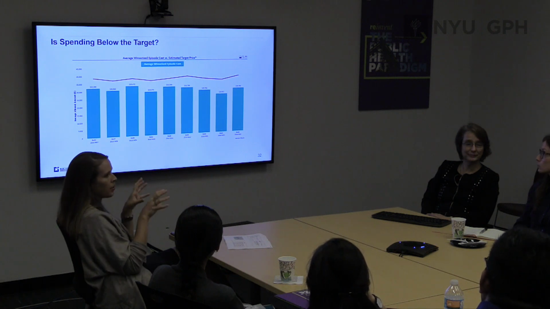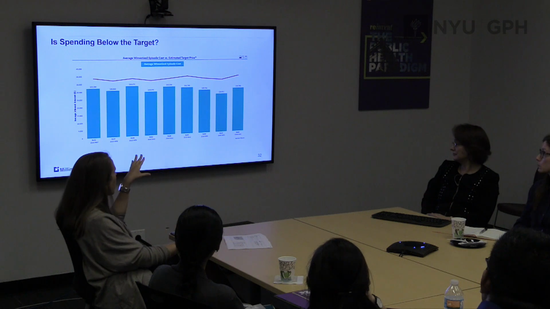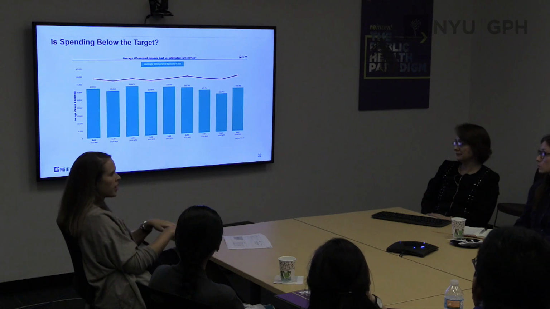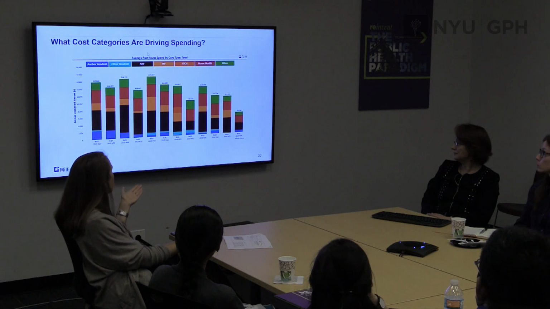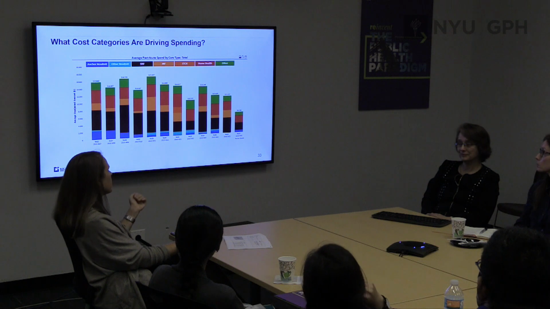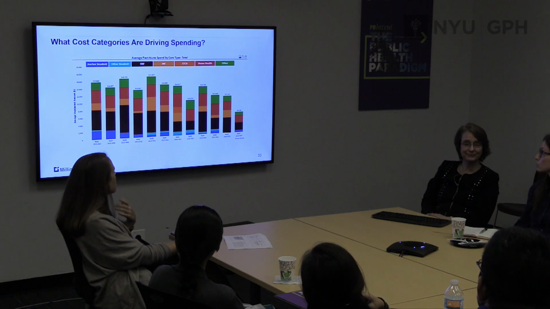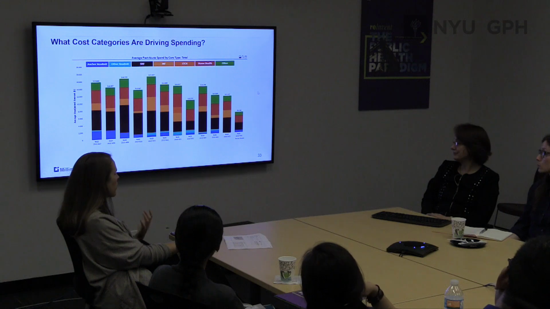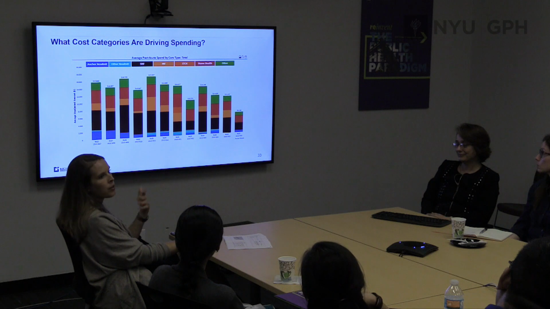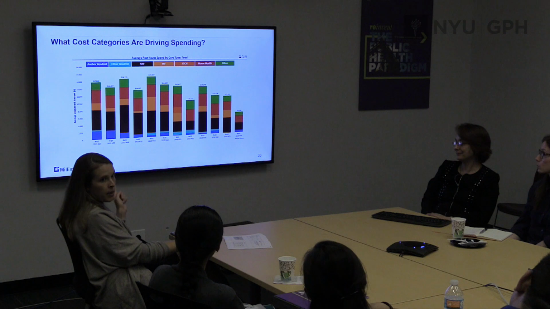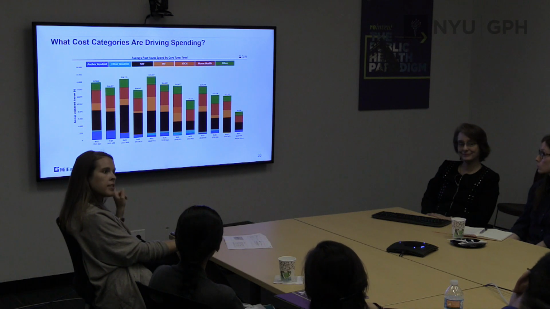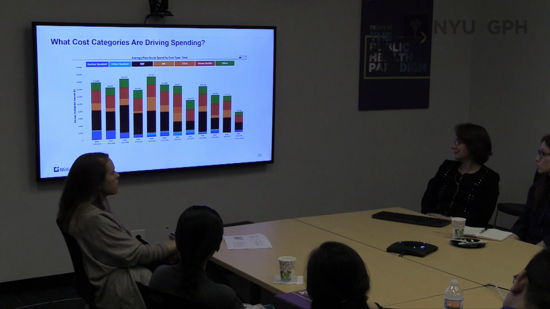Then the hospital can log in, and they have an interface where they can track their patients. Are they spending below the target? What's the money getting spent on? Are they at nursing homes? Are they at rehab facilities? Are they getting home health care? These are the kinds of analyses we do with that claims data, and the hospitals can use this to track how they're performing from a financial perspective. And this is an example where we get identifiable data, because the data is going to the hospital. So it actually says John Smith got this service.